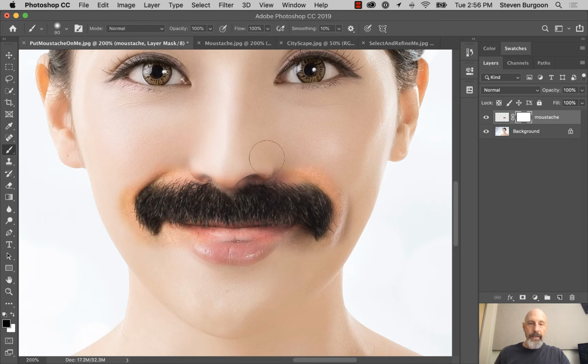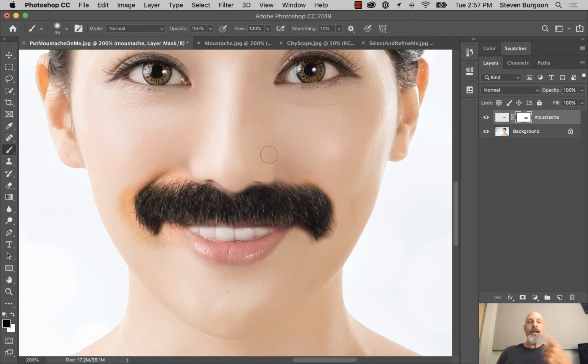And it's starting to get pretty close. Now I'm going to dial down the brush even a little bit more so I can get a little bit closer. And I can sort of take my time and paint this in. And as you can see, it will get pretty close. I'm getting her nose back here for a second rather than his nose, right? You see that? Getting her nose in there.